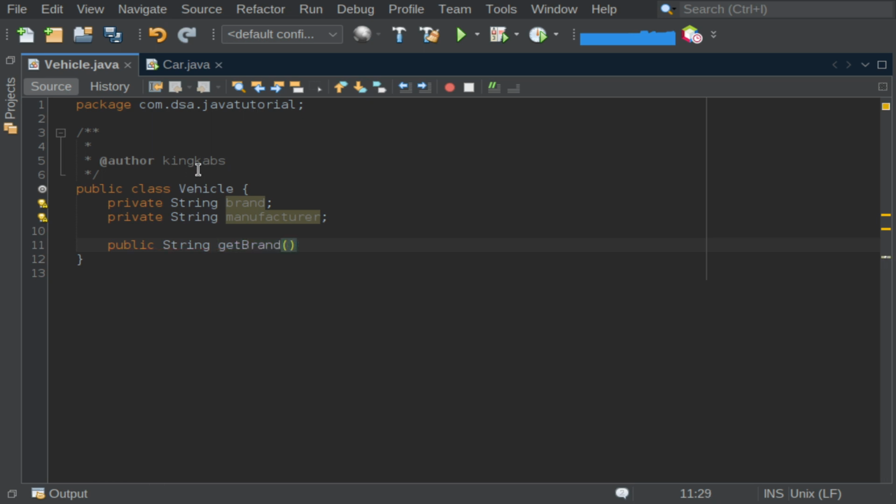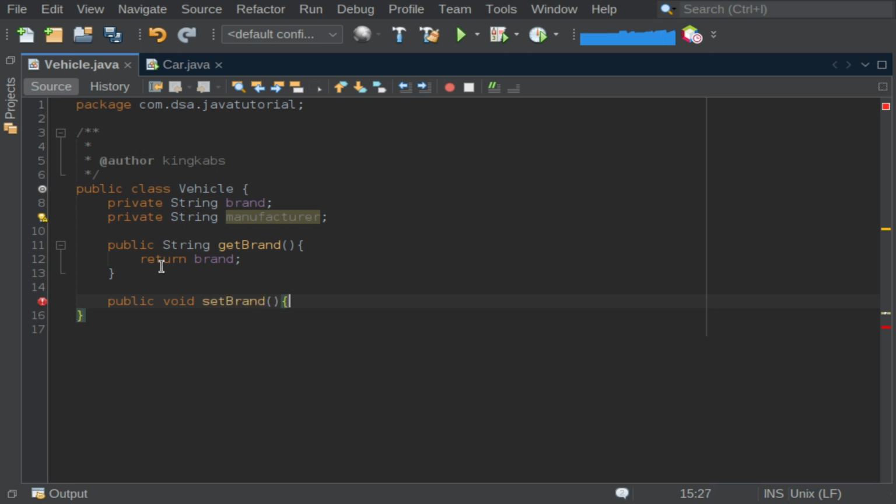As you can see, the syntax of writing the method is that it starts with the word get followed by the name of the attribute starting with a capital letter. In this case, for public String getBrand, we return the value of the brand. Return brand.